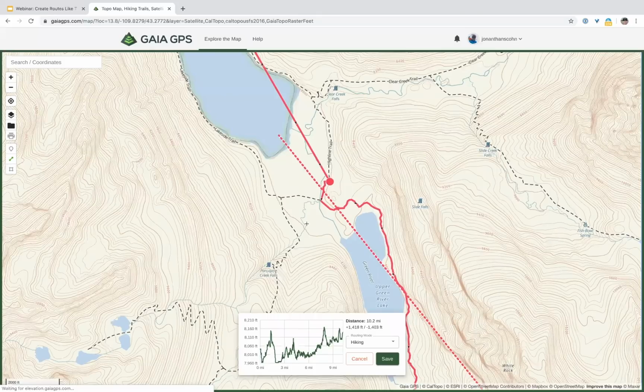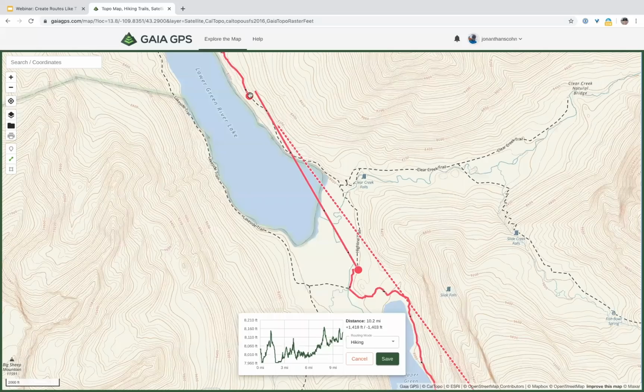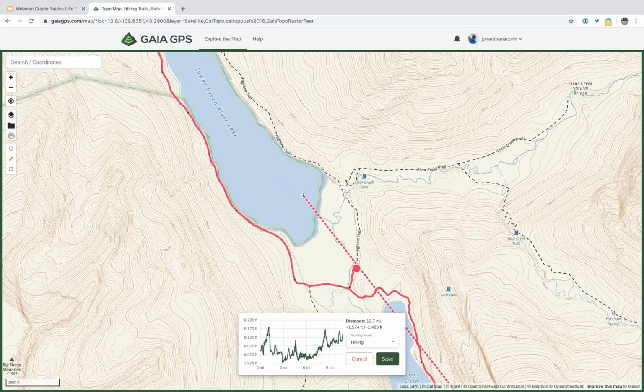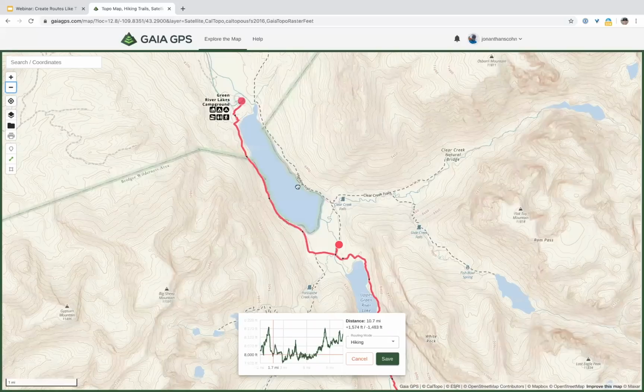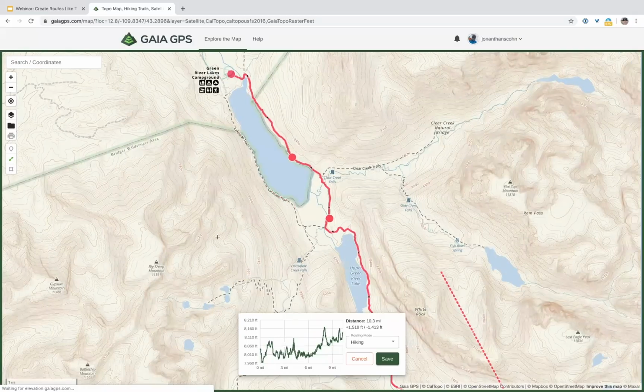And it looks like that did something funky over here. I'm going to try to delete this route point and see what happens. So that took us back to the other side. Let's try one more time, hovering over and dragging over here. There we go. So I'll zoom back out just a little bit.